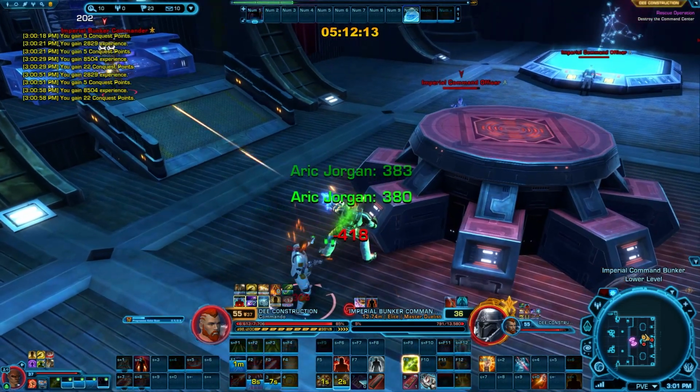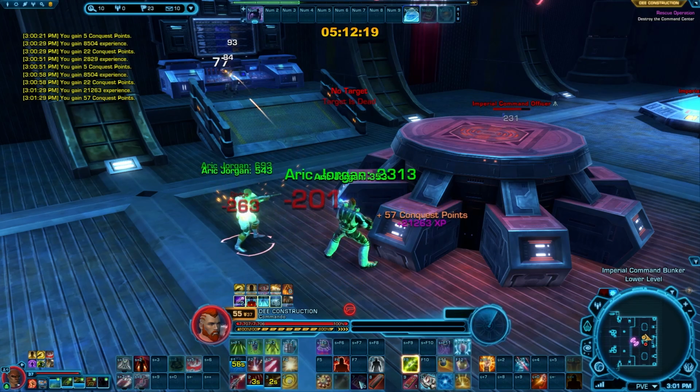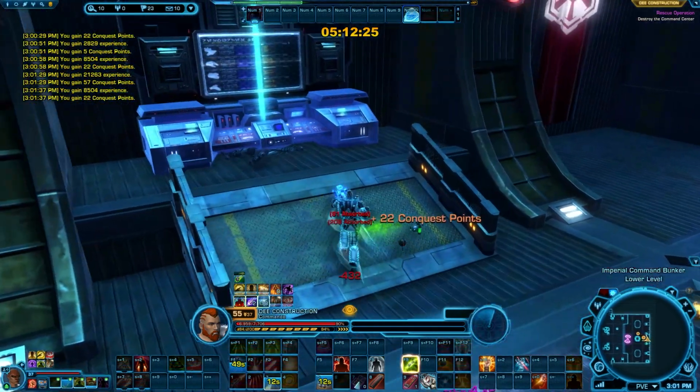I picked up a guy over there. So we'll slide back here, force him to walk around. Oh, I think he's shooting Eric anyways. All right.